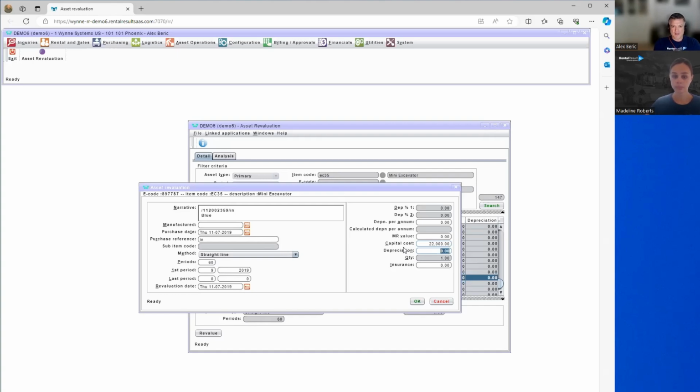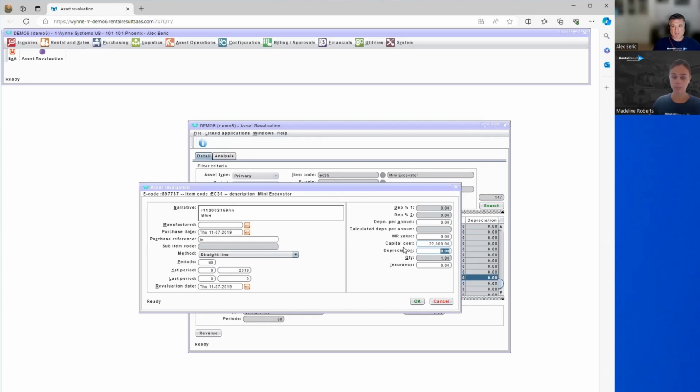So if we had a net book value of $350 with 1 period left and we revalued it by 10 grand, were we to not adjust its depreciation lifetime at that point, which you'd probably want to do if you were revaluing it as it was about to reach the end of its expected life, we would take all of that revaluation the next time we run depreciation. It would catch up and true up.